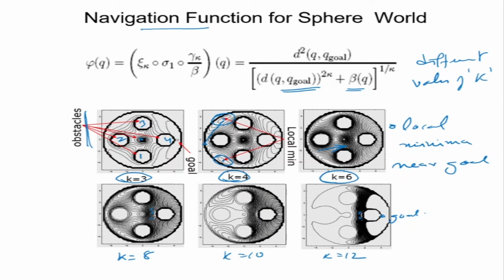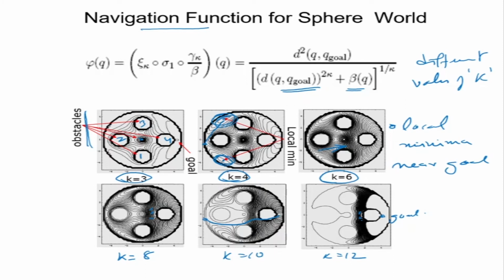Which means that when the robot is moving, what is going to happen? The robot is going to move like this, has come here. So it has to only go there now. So the chance of getting stuck in some other local minima somewhere else is not there. Okay. So such functions are basically called navigation functions. And for each problem, you have to write your different navigation function. It is not like there is a standard navigation function. Okay. So for different problems, depending on the problem, we have to define our navigation function also. So this was an example of our navigation function.